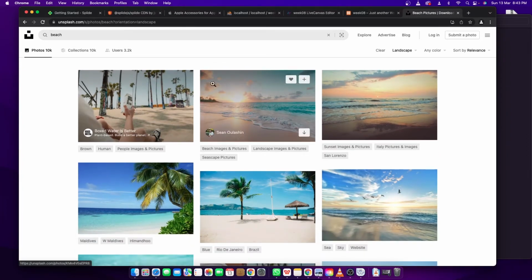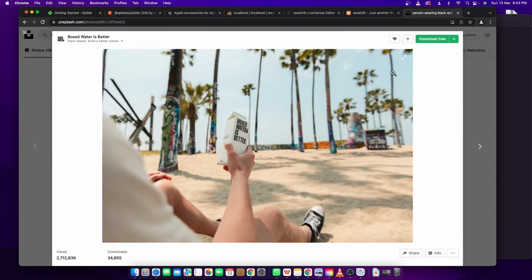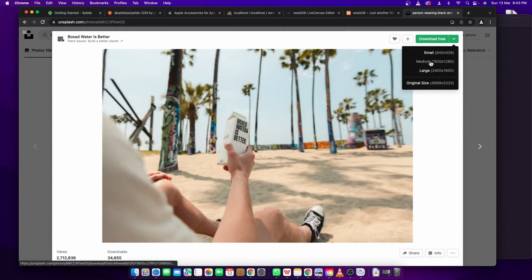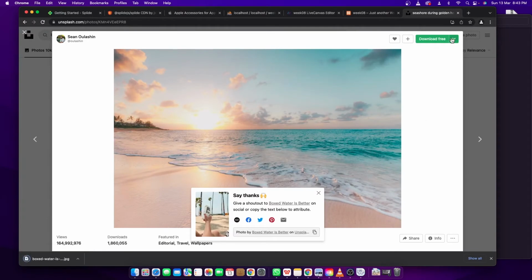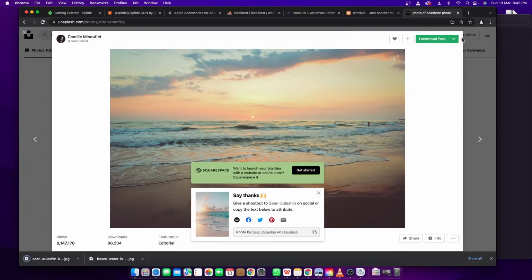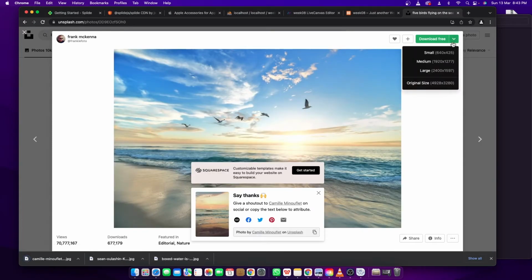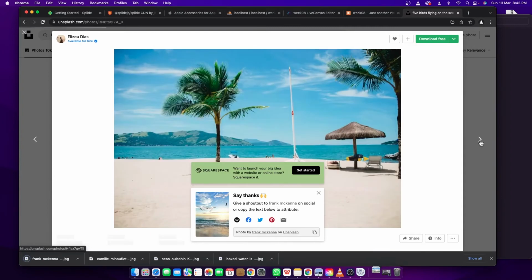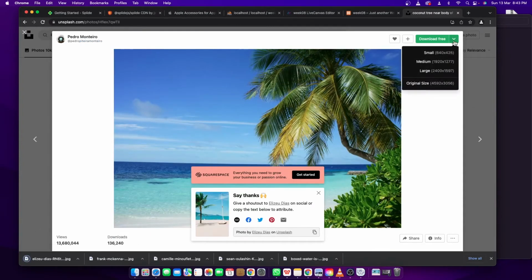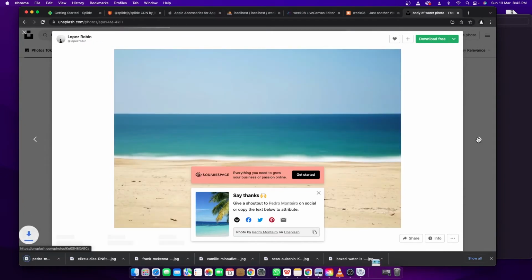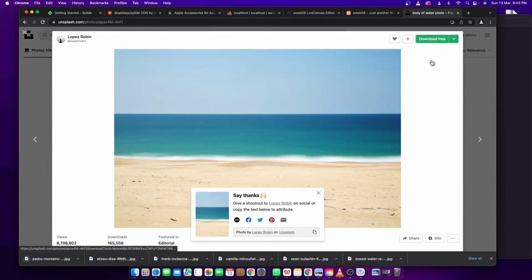I'm going to download a couple, for example this picture. Probably I'm going to take just the medium one. Then pick up the pictures again, and take maybe 3 or 4. Actually, I'm going to take a lot more, perhaps 10, because I want to do a 3 by 3, so at least I need to have more examples in here.